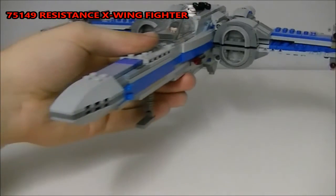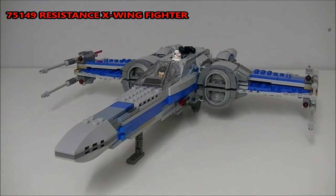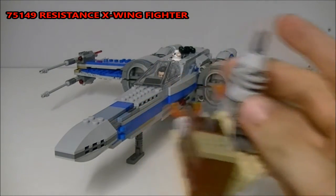This X-Wing is exactly the same as Poe Dameron's X-Wing Starfighter, so the black and orange one. Exactly the same build. I believe there is a little tiny minor thing different about the other X-Wing. I'm pretty sure there is, but other than that, it's basically exactly the same apart from the colour scheme. So very cheap and efficient for Lego, but this is also £10 more expensive, I believe. So basically, that's worth £10.